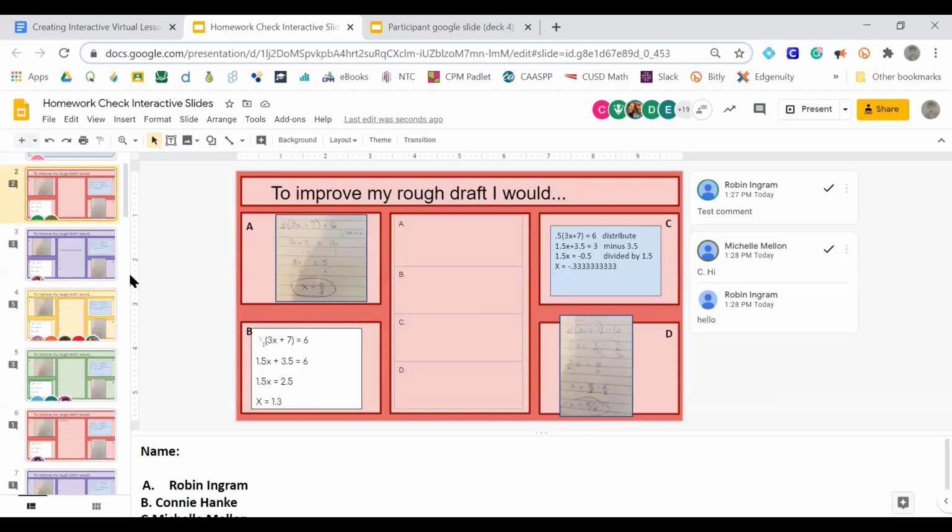After we have looked at comments, maybe this is the assignment. You've gone in and submitted your answer. That is your rough draft. Now we want to summarize how you could have improved on your rough draft. You've submitted your first question, you've checked with your peers, and now, giving them a sentence frame, I want you to look at the box in the middle. Whichever one you were, A, B, C, or D, claiming the answer that you had, to improve your rough draft, how would you fix your answer from what you've seen?